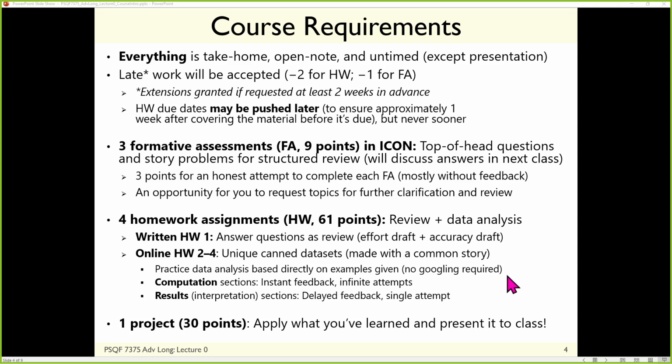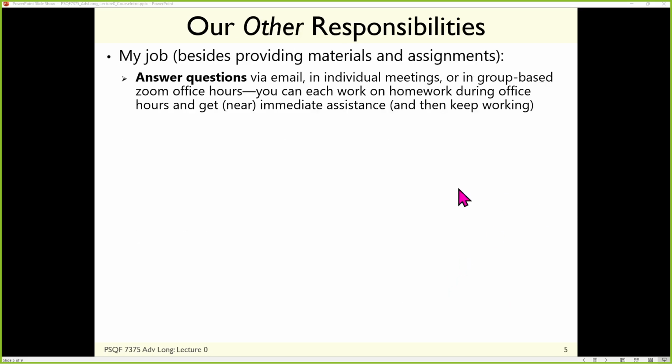Other questions or comments? Thumb sideways, up, 45-degree angle, maybe? Something like that? All right. So what else will we be working on? My job is to answer your questions. I am very rarely in this building, I will be honest with you. If you're waiting for me outside my office, you're going to be waiting a very long time, unless it's a class day. But if you want to talk to me, email is the best way to reach me. I'm on email very frequently, and I'm happy to hop on Zoom or schedule a meeting with you if you want to talk to me individually. So I promise to be accessible to you, even if I'm not physically in the building.